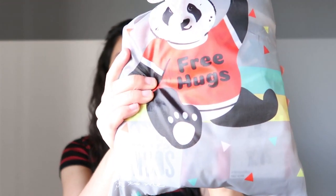I wanted to get something different because I noticed I always get the same colors. Moving on to the next bag — this one is cool because sometimes when you order from Sock It To Me, they ask if you want a bag. We actually got a bag this time. It has a little panda on it that says 'free hugs,' and you get to keep it for future use. They come up with new designs for these bags, and I think there were two other options, but we picked this one.